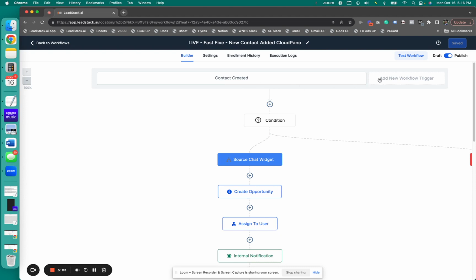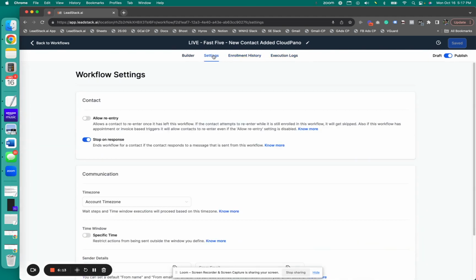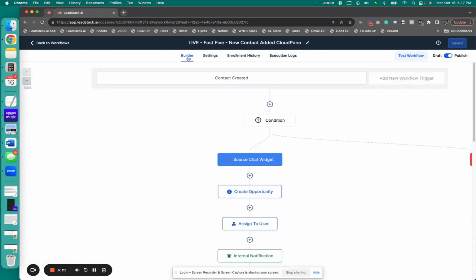What starts off this workflow? What happens? Okay, and then you have like 2 or 4 tabs here, which you can see who's been through it, some history, etc. And have some settings that say stop on response, which I like to turn on. If someone responds, I don't want to keep automatically messaging them, right? I want to have our team message them. But this is the builder of what happens. So the builder's here, and if you want to publish it, you just put it in publish, and you can just click save to save your progress. It's really, really simple concept, but the trigger is really important.